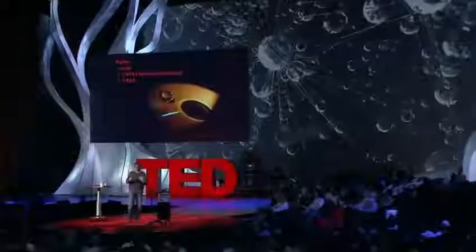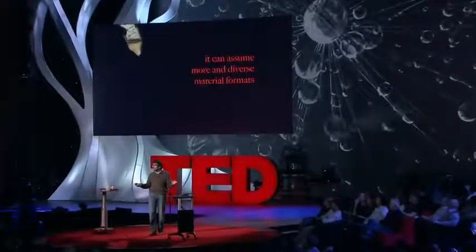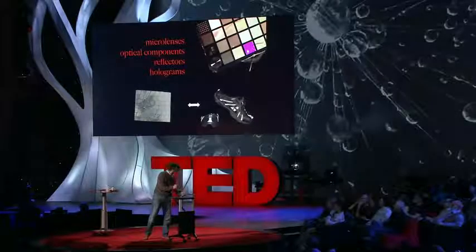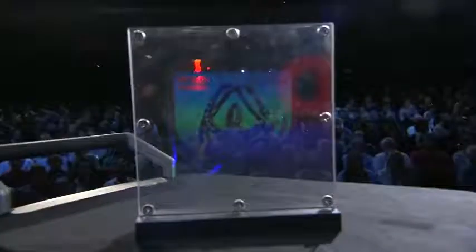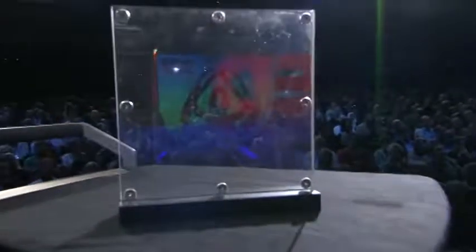So once you have these attributes of this material, then you can do a lot of things. It's actually not limited to films, and so the material can assume a lot of formats, and then you kind of go a little crazy, and so you do various optical components, or you do microprism arrays like the reflective tape that you have on your running shoes, or you can do beautiful things that if the camera can capture, you can add a third dimensionality to the film, and if the angle is right, you can actually see a hologram appear in this film of silk. But you can do other things. You can imagine that maybe you can use a pure protein to guide light, and so we've made optical fibers.